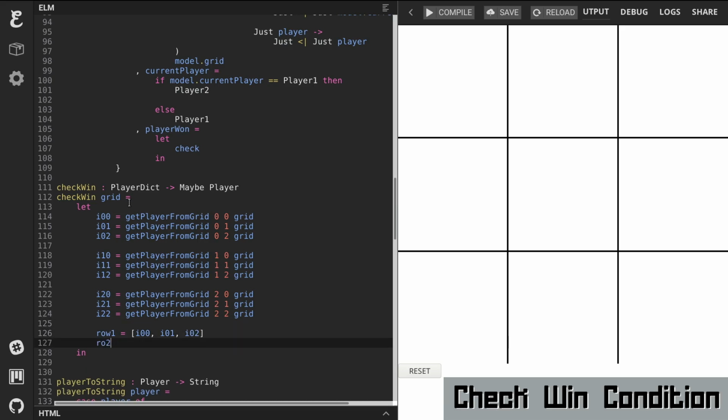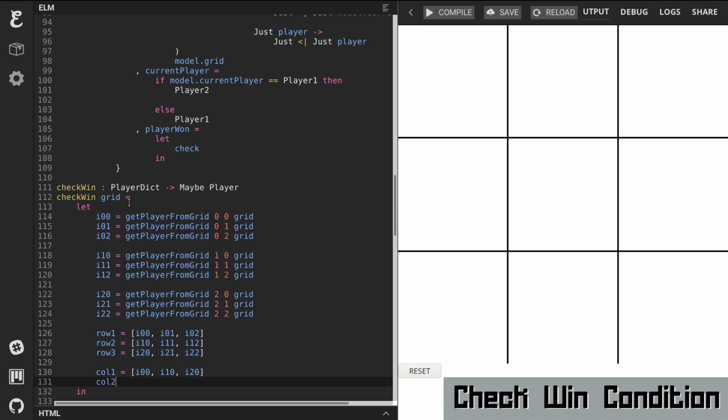Row 2 equals I 1, 0, I 1, 1, I 1, 2. Row 3 equals I 2, 0, I 2, 1, I 2, 2. And then column 1 equals I 0, 0, I 1, 0, I 2, 0.